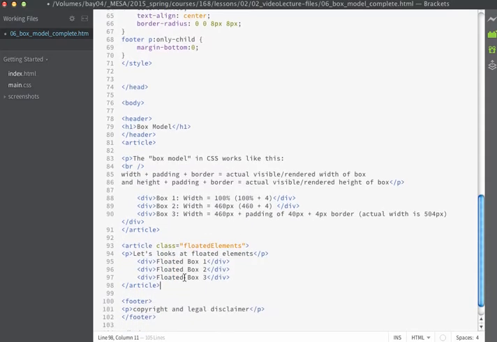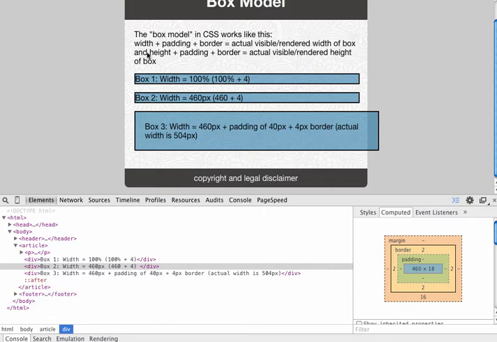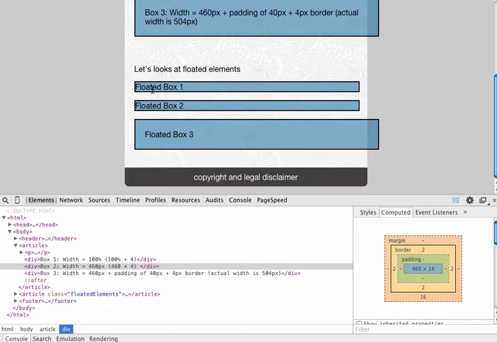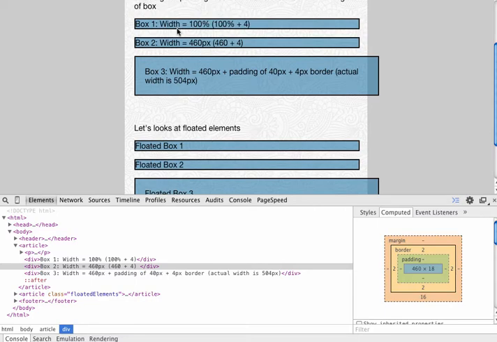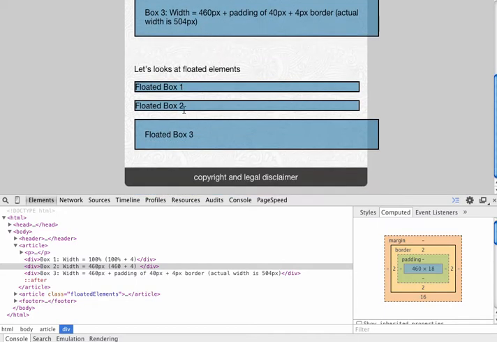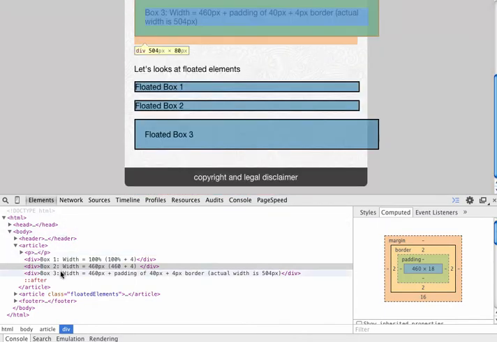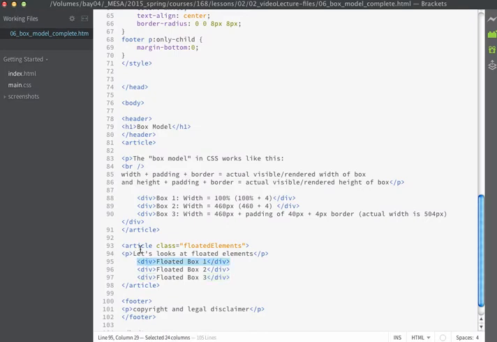I'm going to give it a class name of floated elements just so I can target this one uniquely. I have a paragraph here, and then I have the 3 divs that appear inside. Currently, if we save the page and look at this in the browser, you're going to see that here are these new div tags. They are taking on the same width properties as the above 3 because I used nth of type. It's the first div of the article.